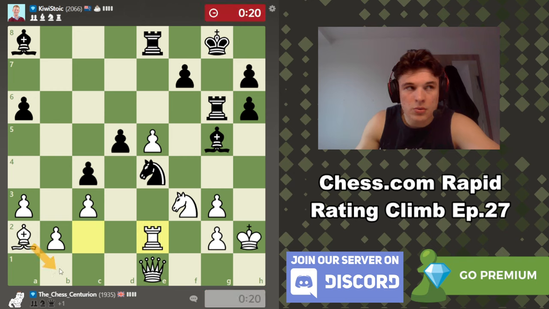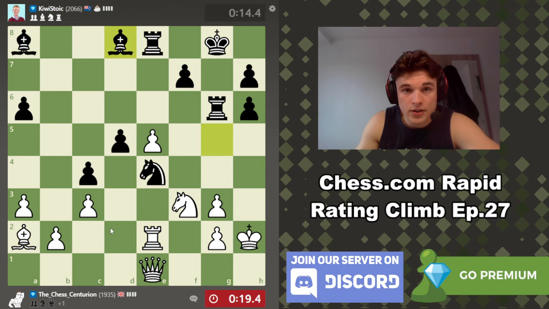Then we want to play bishop b1. Yeah, knight takes g3, queen takes g3. We're good. I think we're handling this well. He's about to run out of time. Okay, he goes for that. Cool.